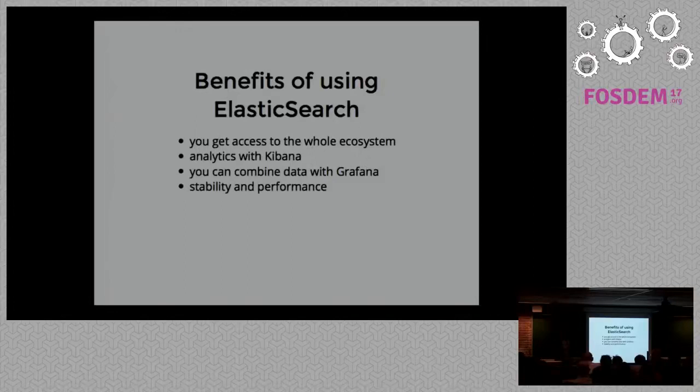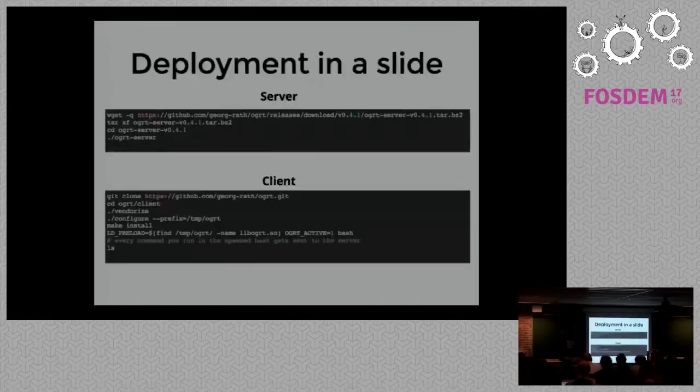An interesting use case is if you have your resource utilization of the job in a Grafana dashboard, you can say, give me the data from Elasticsearch and overlay it. So you would see the usage, let's say, memory usage of the job, and overlay it with the program executions. So I don't know, you start the memory hog and then you see that this caused the memory usage to go higher. Plus, stability and performance is quite good using Elasticsearch.